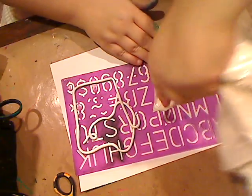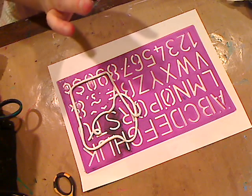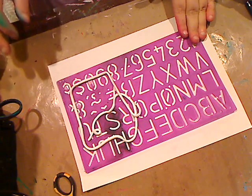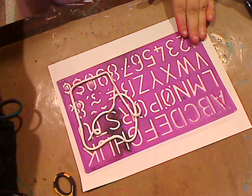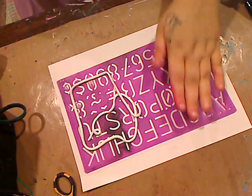I'm going to have to tape up that hole in the top now. I think that is a nice consistency. Might not have to dry it out. What was I going to do to it? I don't know what the heck I got going on in my head today. All right. So we have that on there.